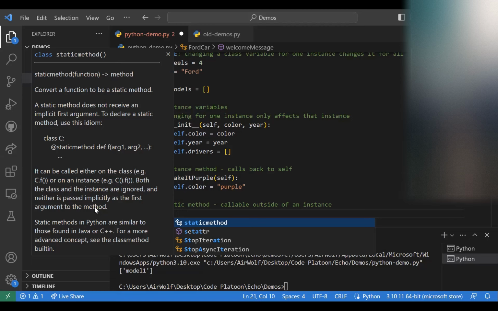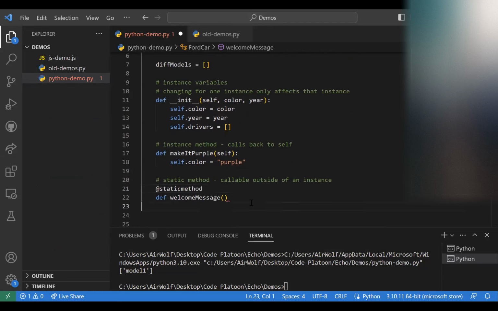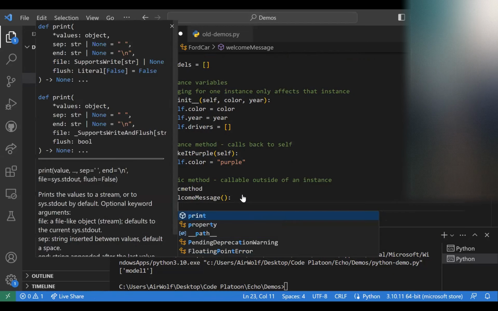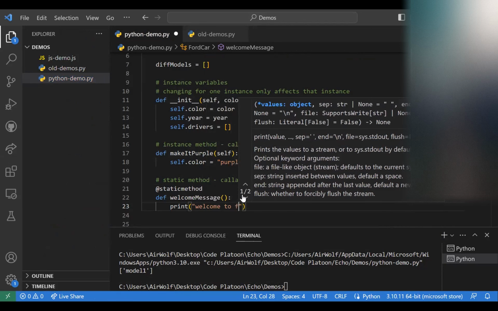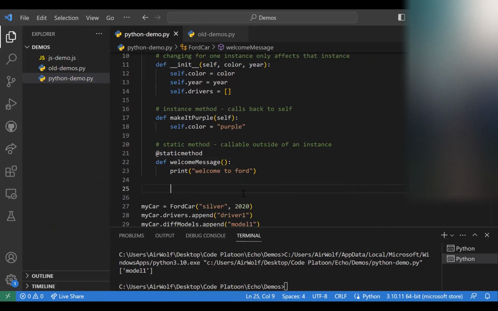They do not have a first argument. So like for our instance method where we're calling self, we do not do that for static methods necessarily. For our welcome message static method, for example, we could have it print welcome to.